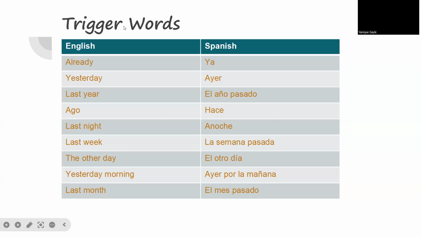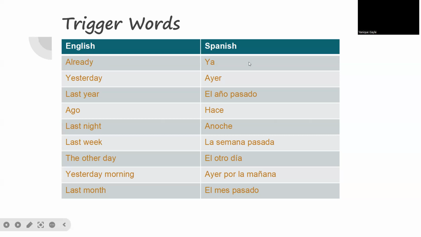Now we have some trigger words. The same way in English, when you see these words, you know that it's something that already happened. Well, in Spanish, they're used to indicate that it's the past tense. So, ya fui, no? So I already went. Even though already is typically used in the present perfect in English, I'm not going to get into English grammar here, but in Spanish, these are the words that we use to identify the past tense.